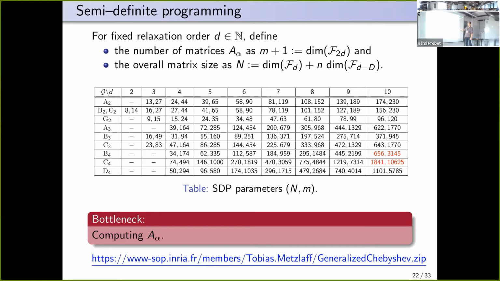I mean, the reason why this is happening is related to the root system, and this is easily explainable. But you need much smaller matrices to obtain the same result. And I will give an example on a later slide.